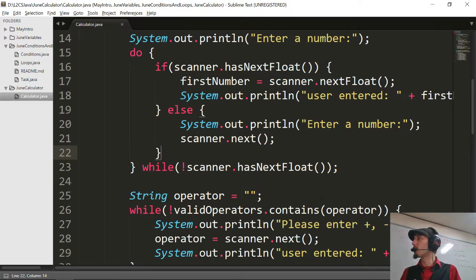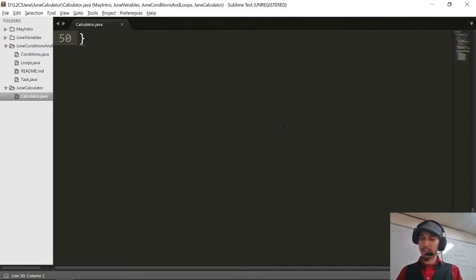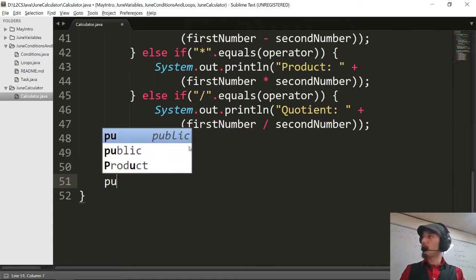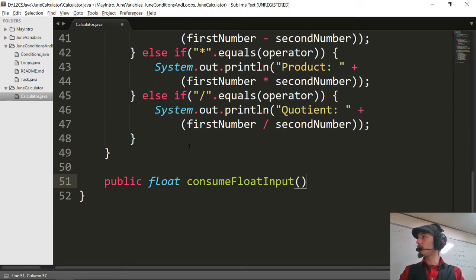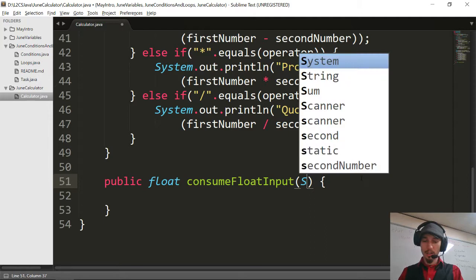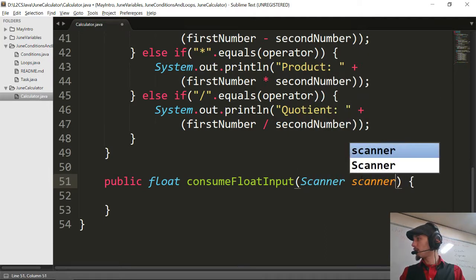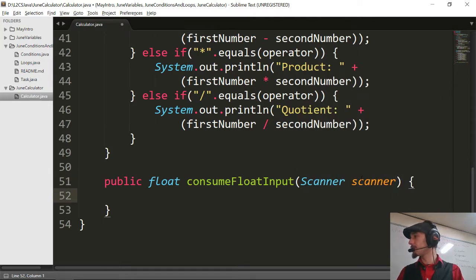So what we can do is declare a new function, float input. We can do something like this.